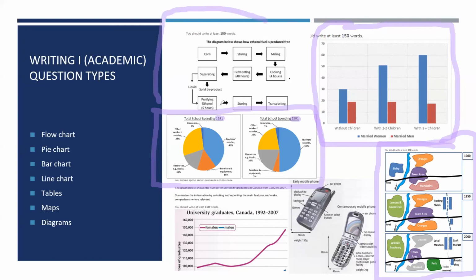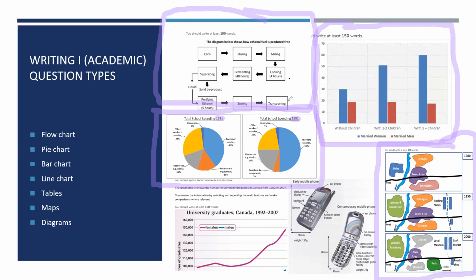What we have in the top part is a process. If it's a process, there are quite a few things you need to do. You have to use passive voice. You have to use participle clauses. There's a lot of things that I could talk about. It would take a whole hour to really get down to it, but just understand that processes are a little bit different than if it's a table or chart.